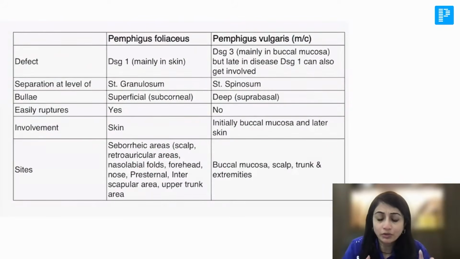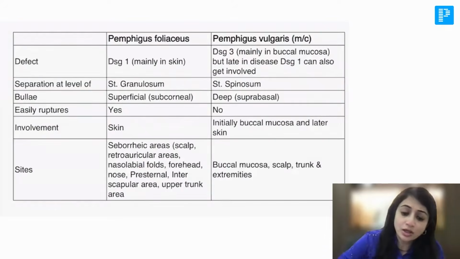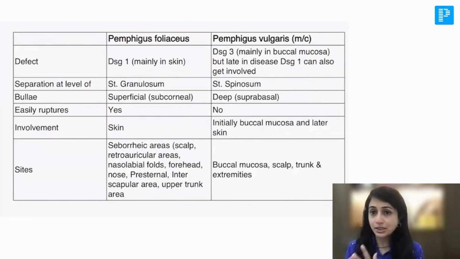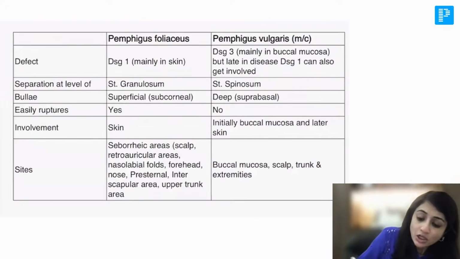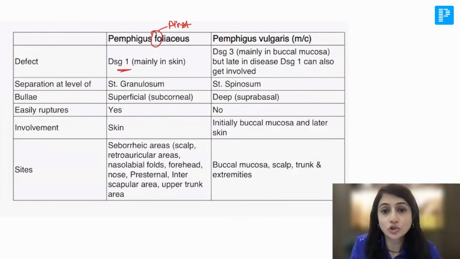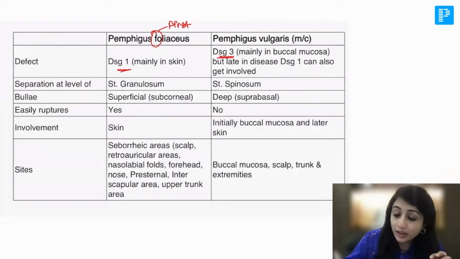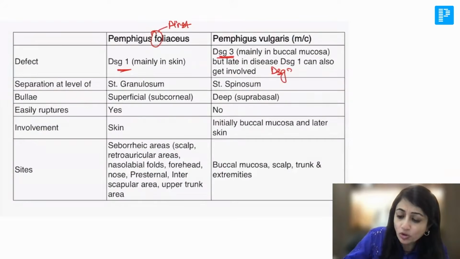So I'm giving you some tables, some important questions which are asked. So broadly, you should be able to differentiate between intraepidermal and subepidermal, right? In intraepidermal, two main categories, pemphigus foliaceus and vulgaris. So foliaceus is F, F is first, so desmoglein 1 is the target antigen here. In vulgaris, it is desmoglein 3. It can also be desmoglein 1, but predominantly it is desmoglein 3 here.